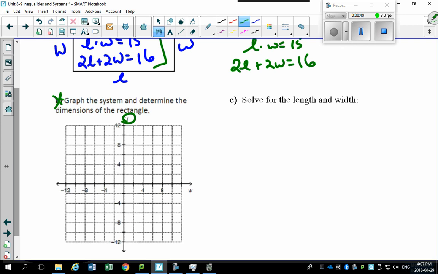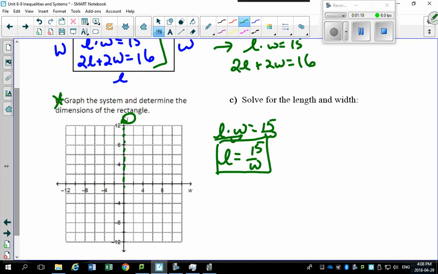That means length is L. That means that is your Y value. So you have to rearrange this into Y equals. So length is your Y value, so we always solve for Y. So length times width equals 15 eventually becomes length equals 15 over W. Don't forget, divide both sides by W, you get 15 over W. Rational expression, non-permissible values. W can't equal 0, which tells you also that W equals 0, or I should say X equals 0, is your asymptote.